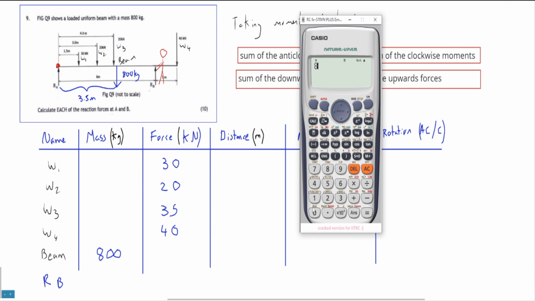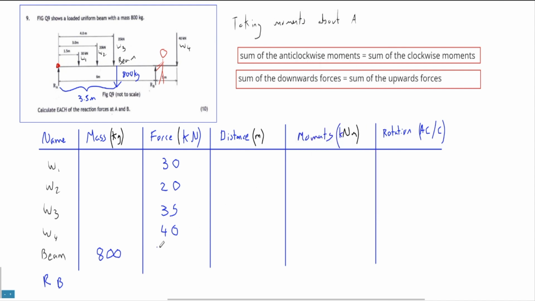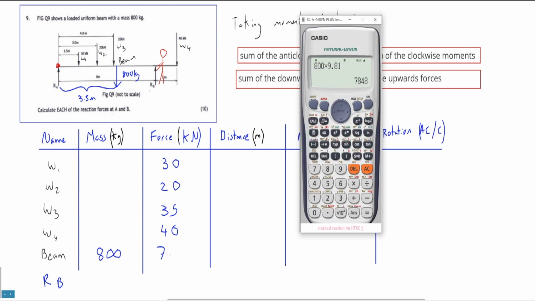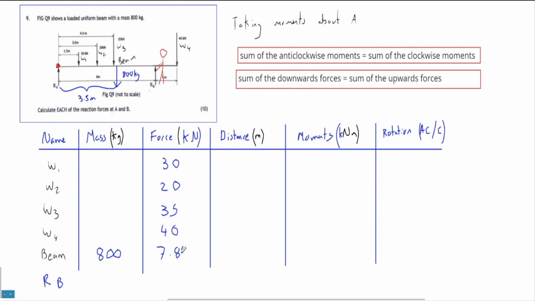So I could do the calculation as 800 kilograms times 9.81. This is kilograms and gravity. It produces this many newtons. Oh, that's pretty easy. 7.848. That's great. We got it in kilonewtons. It wasn't that hard. No messing around. And then the reaction force, I don't know what it's going to be, but I'm going to label it as X. This is what we're calculating. We just need to make all of these a little bit longer so it looks like a table.